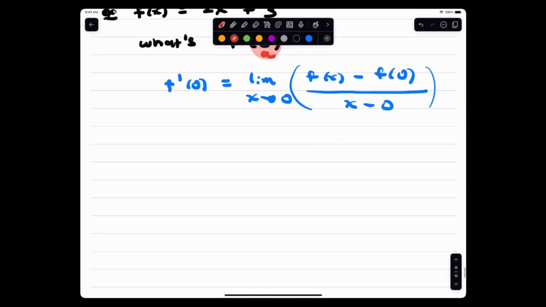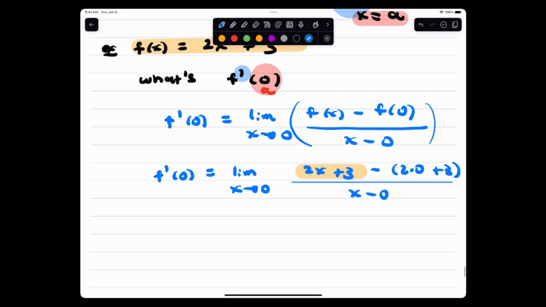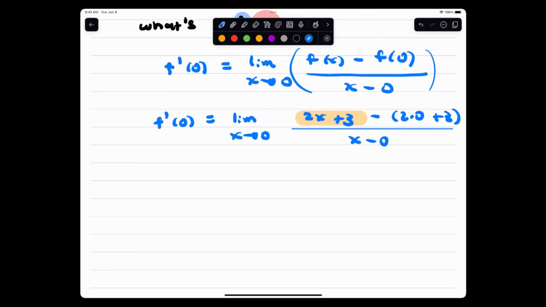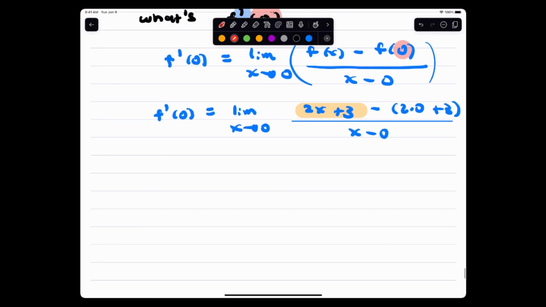So, you know, you can do that here. Now, simplify this. You might say, what do you mean by simplify? Okay, this is a limit. X goes to zero of what? What's f of x? 2x plus 3. Good job. This is going to be, get used to this. Is that the function? Yes. And then put minus what? 2 times 0 plus 3 over x minus 0. Plug that in. Okay, that's functional evaluation. What did you guys do? You plugged in 0 right in here for your function. Okay? So f of 0, 2 times 0 plus 3, and so simplify, right?